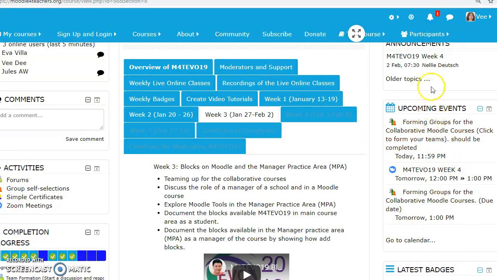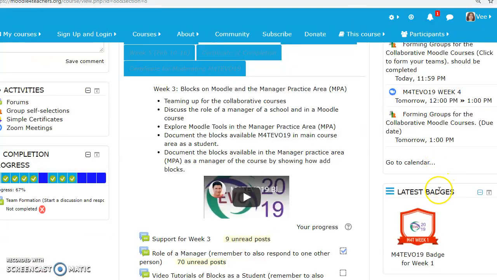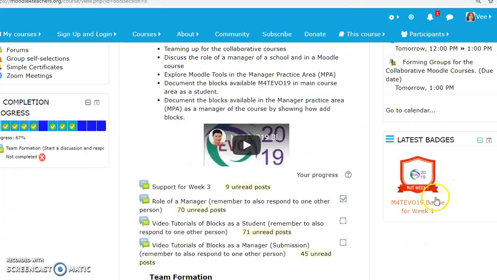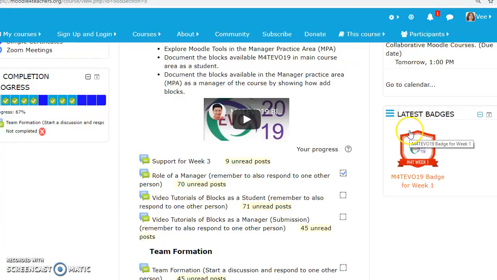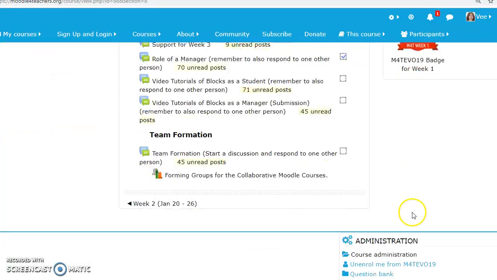Each one of these is a block, block, block, block. My favorite, looking to see if I've got any badges, which I haven't for week 2 as yet. I have no idea why, even though I've completed all my activities and tasks. But as I've been told by Zahra, who is one of the moderators, I think you've got to wait because there are quite a few of us doing this course at the same time. So Dr. Nelly is going to have her hands full responding to everyone and going through everyone's work.